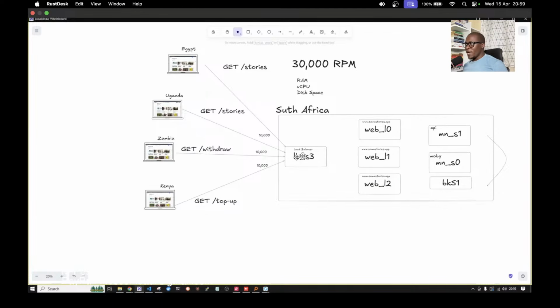This load balancer gets all 30,000 requests in 1 minute, but it checks on these servers and finds out which one is less busy, which one is handling less traffic. That is just one strategy it uses; there are a couple of others, but we can focus on one.